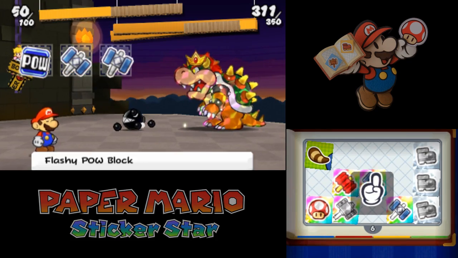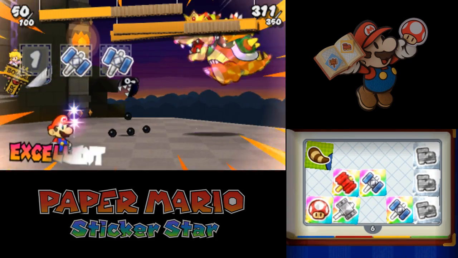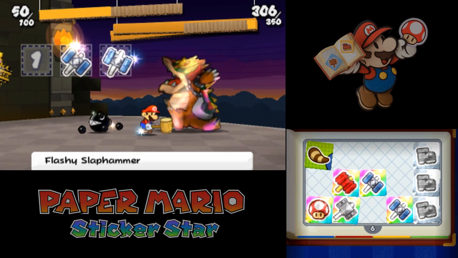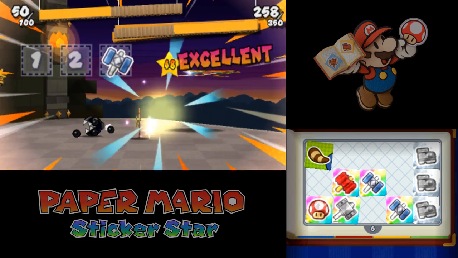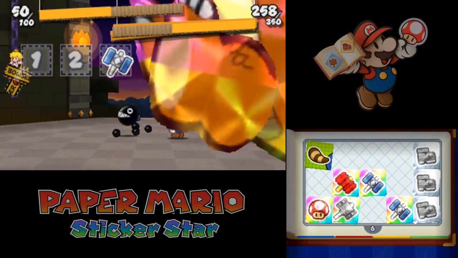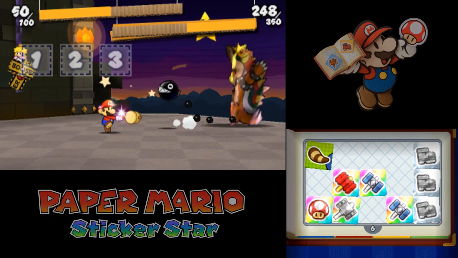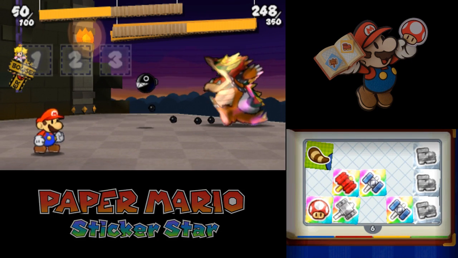I want to show off this Flashy Slap Hammer on the Chain Chomp because you actually can do damage to him by doing that too. Flashy Power Blocks will almost always crumple him too. So lots of damage. Don't forget the Chain Chomp has 100 HP, so he's actually at 158 right now. And then you can knock the Chain Chomp into him like this and deal some extra damage that way.